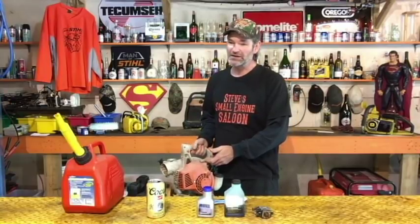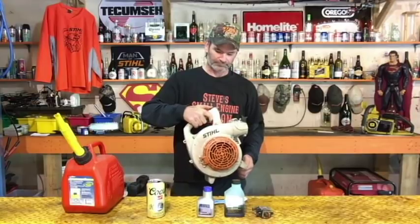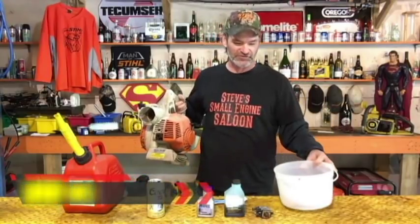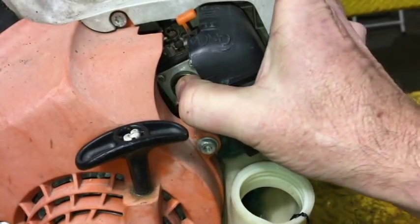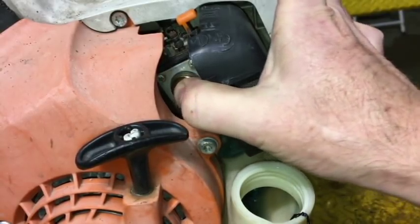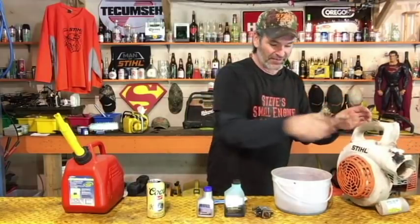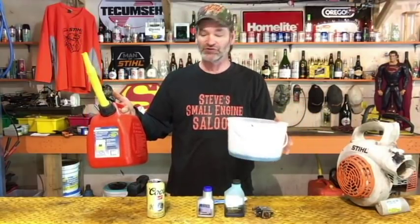Run it till it's warmed up — about two minutes is good. Step number three: dump that gas out. Take a nice clean container — an ice cream pail is great — and dump all your fuel out into it. If you do have a primer bulb on the unit, pump that primer bulb and it's going to squish a little bit more gas out of the carburetor. Keep dumping until there's no more fuel coming out of your tank. You can take that fuel and dump it right back into your fuel can and save it till next year, because that's good treated gas that will stay fresh till next year.